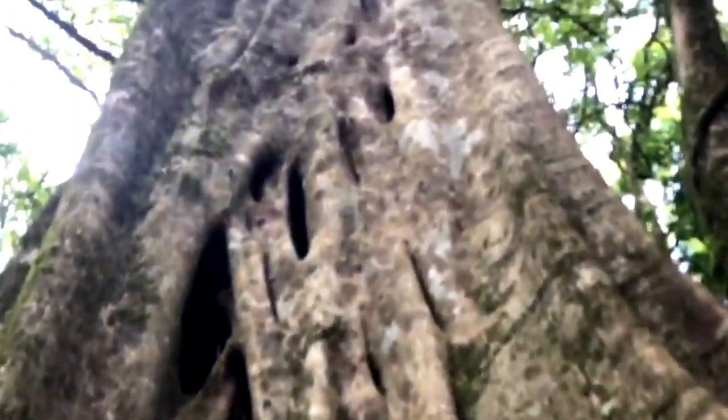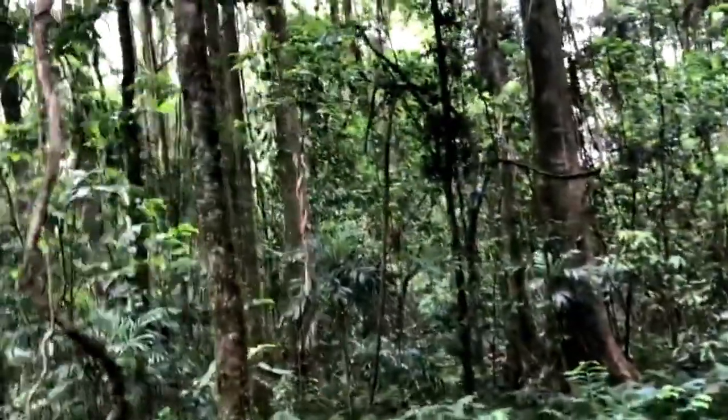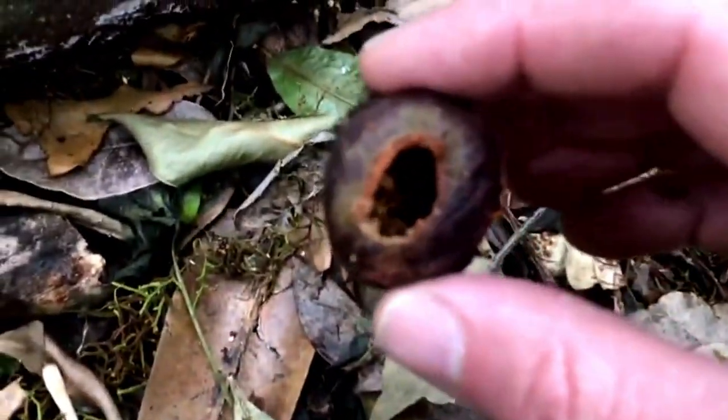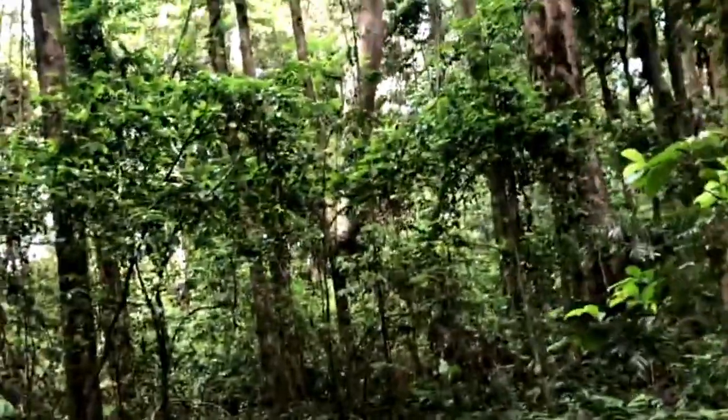The fig itself still plays an important part in the ecosystem, and it's a place where some small mammals and marsupials can live and hide and hang around. And there you go. That's one of the actual figs that we can see on the ground. Something's been chewing on it. You can have a look inside. It's been all hollowed out. So something probably lives in around this tree, it will have a little burrow or something. It will eat those fruits and live quite happily on this. So it's all important. It's all a part of it.